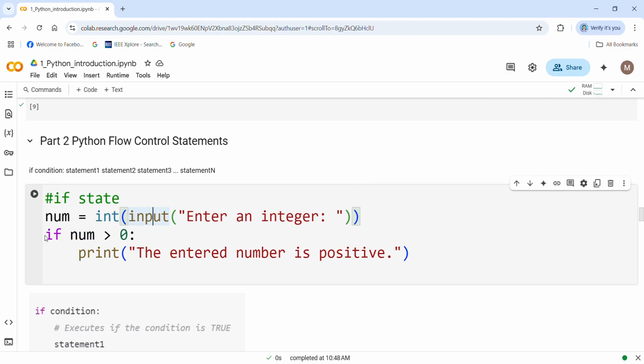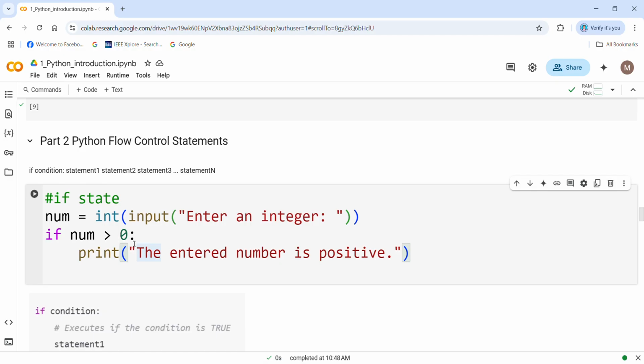Then followed by the if syntax. if is a predefined keyword, then we call the variable num. Here we fix greater than 0. If this statement is correct, we display the result: the entered number is positive.